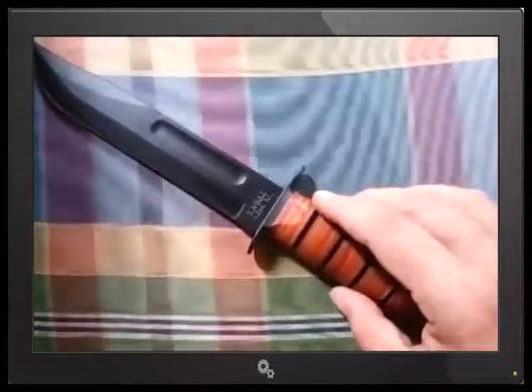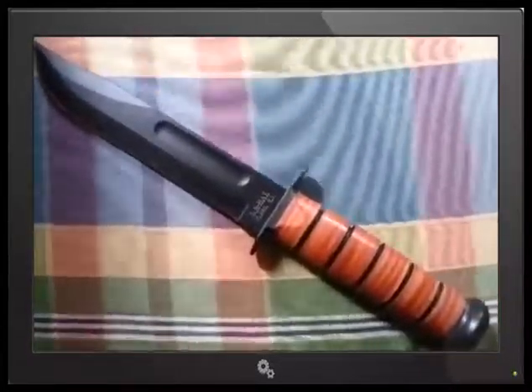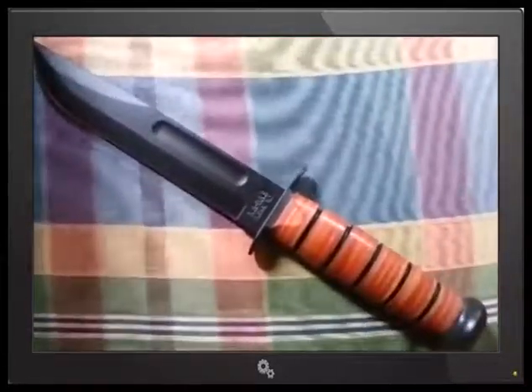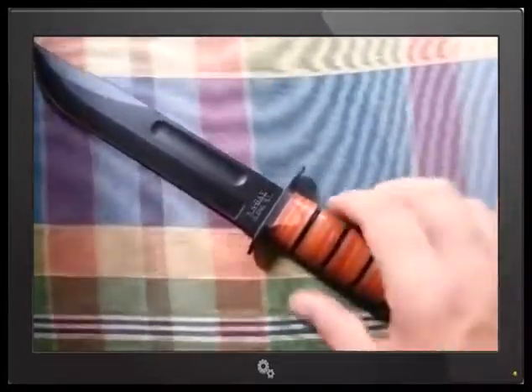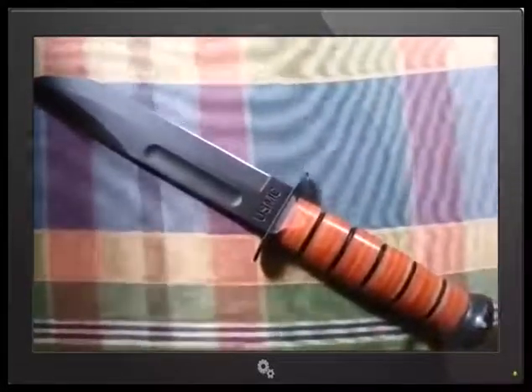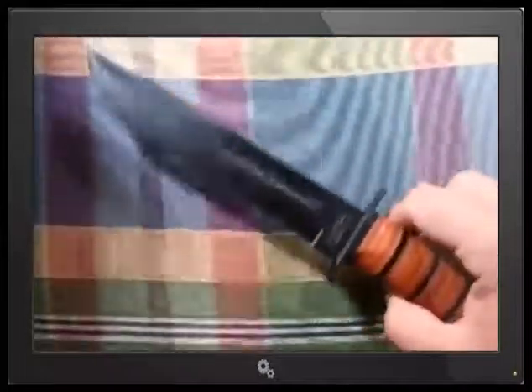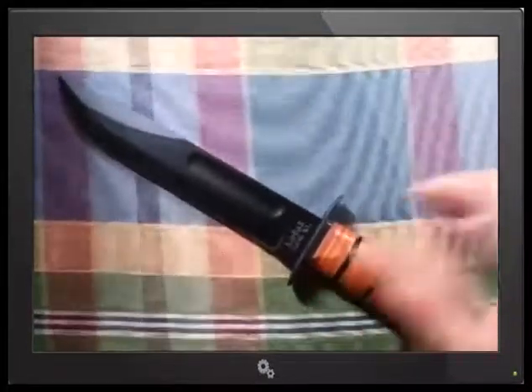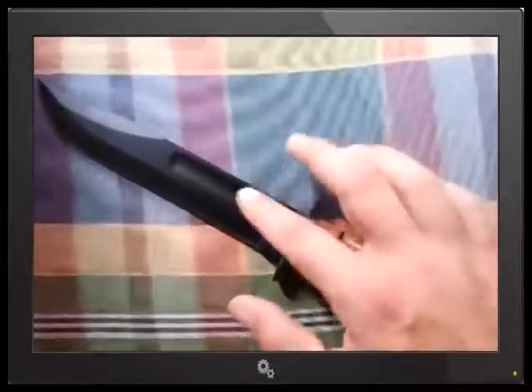It's a very low maintenance knife. Oil it up — get some cooking oil or whatever, just dump it on the whole thing. It'll help preserve it. Rub it in — knife care. The coating on it — some people complain about the coating getting into their sharpening stones. I've never really had any trouble with that. It does wear off after a while.